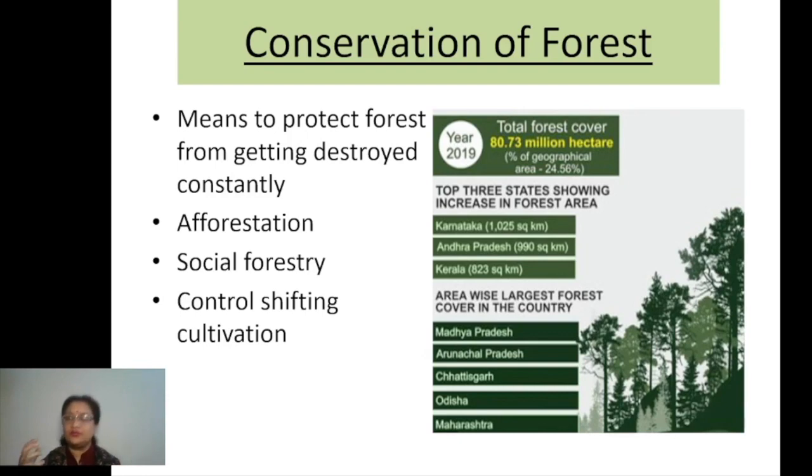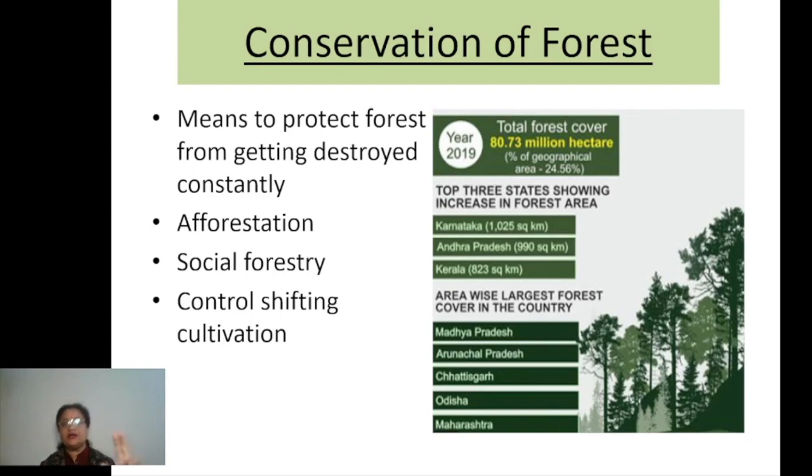Number two, the very important reason is to get more and more area for the development of various settlements, for the growing population. This is number two. Moreover, for feeding that large population, we need more and more agricultural area. And to get more agricultural area, we clear all the forested area and start using it for agriculture. Okay, children, so this is again one very important reason behind the deforestation which is going on.